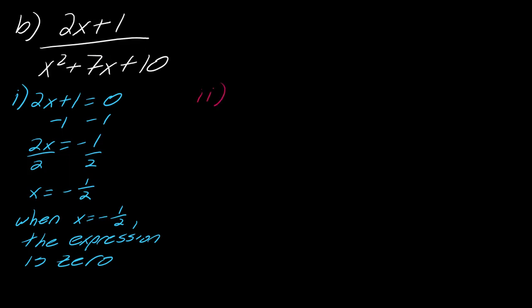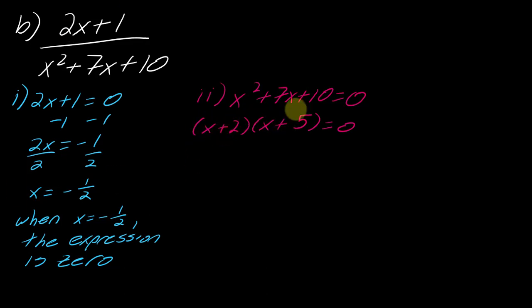So where is this undefined? Once again, I'm going to take x squared plus 7x plus 10, and I'm going to set it equal to, oops, not 10, I'm going to set it equal to 0. How would I solve this in this case? Well, what I need to do is factor this. So this factors as x plus 2 times x plus 5. And if you forgot how to solve something like this, when you have multiple factors, if multiplying these together equals 0, that means this factor equals 0 or this factor equals 0. So you just set each one equal to 0.